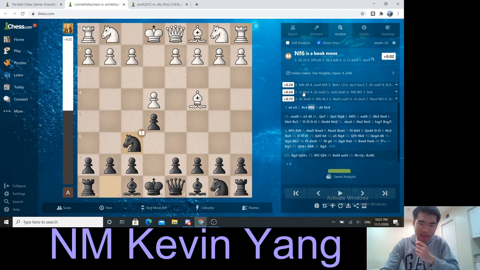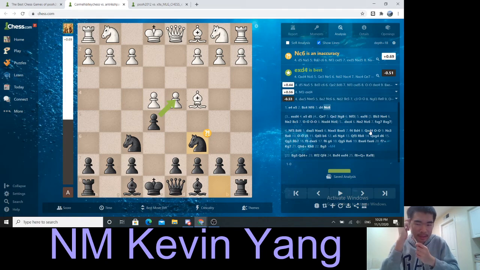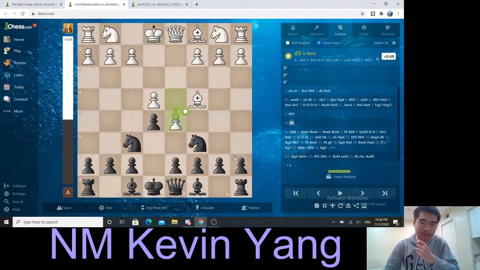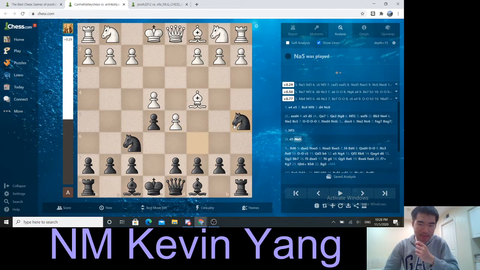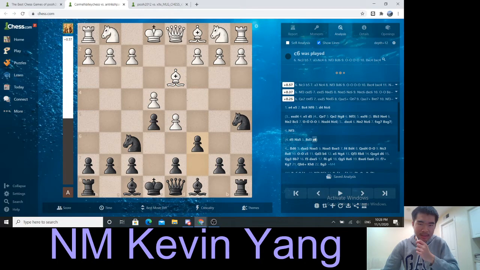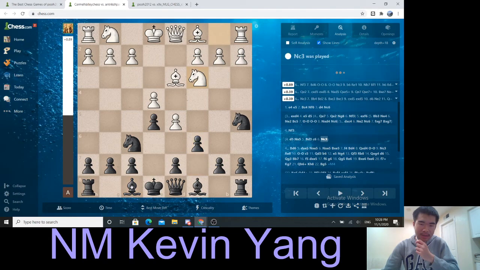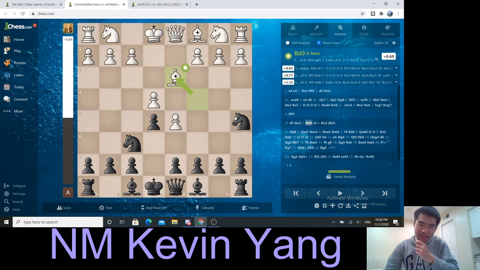So after bishop c4, knight f6, d4, knight c6. Now, here I think, okay, do I want to play d5? It's not a bad move, because after here, bishop d3, black can play c6. There's no b4 because bishop takes, right? And after something like knight c3, there's bishop b4, right? So I like this move, d5, because it puts the knight to the rim of the board, right? Knights on the rim are dim.